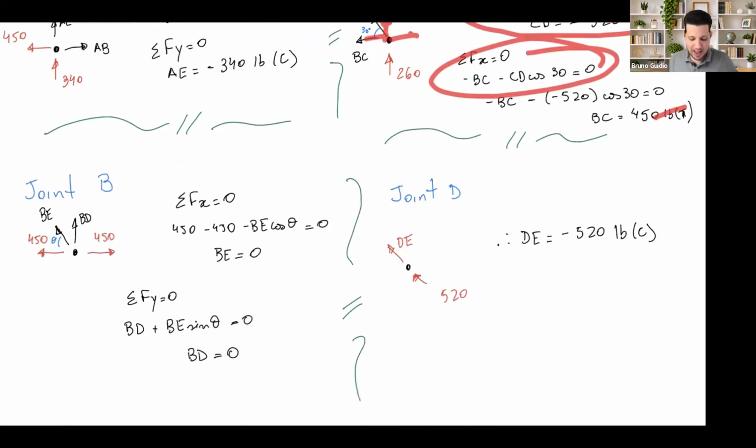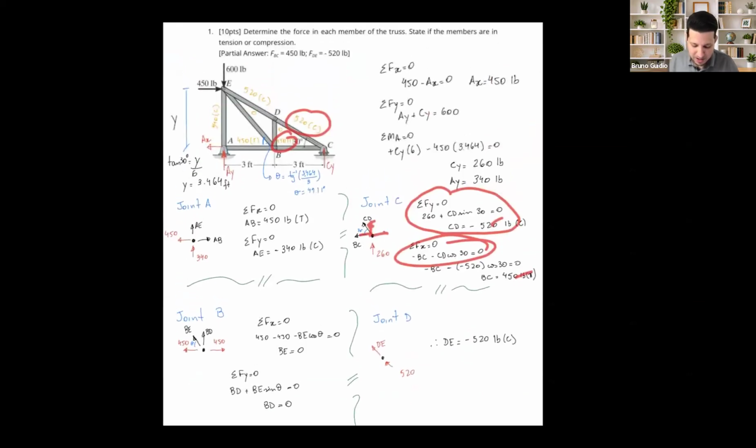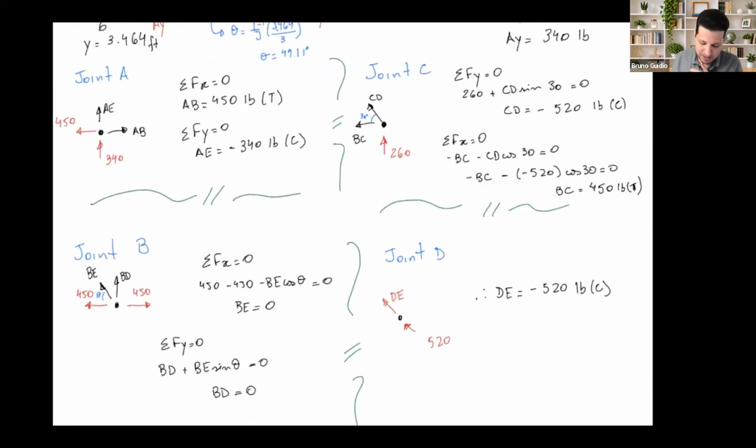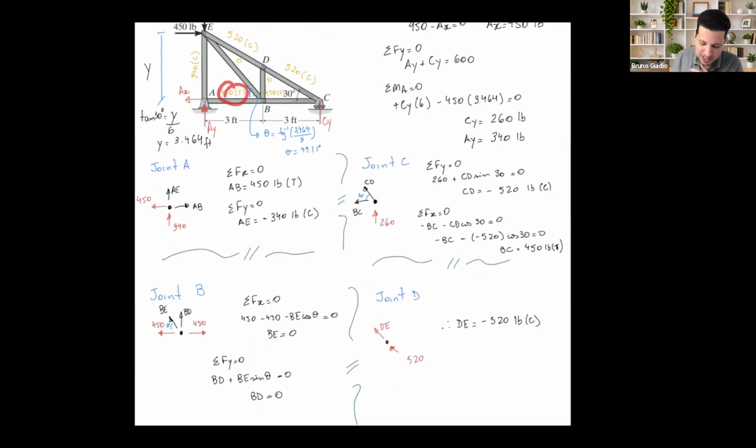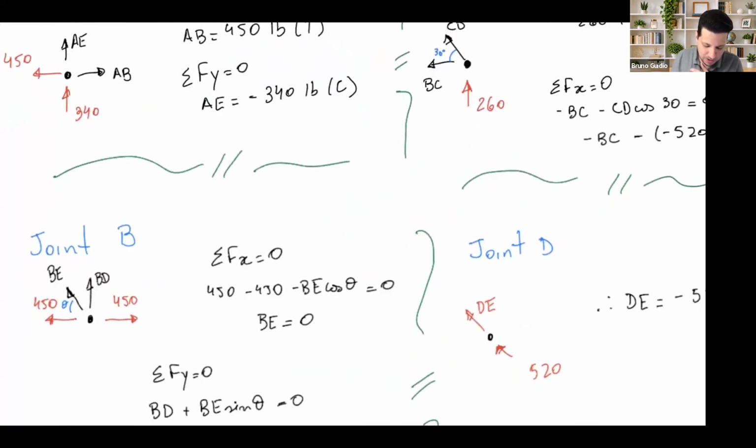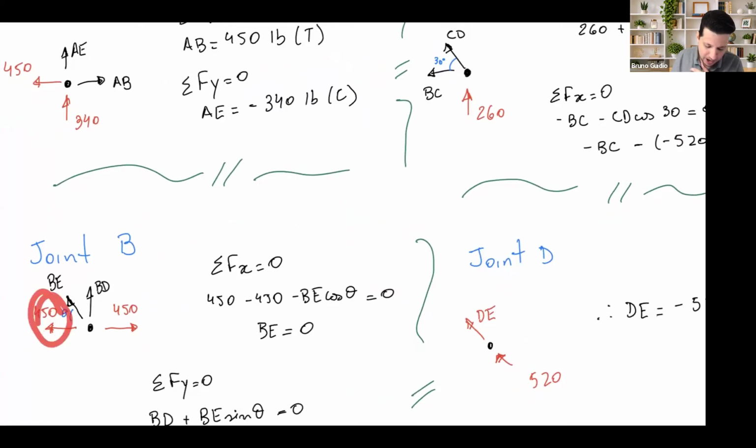So I can come here, for example, to joint B. Where's joint B? Right here. I know this one, I know this one, I don't know, I don't know. 2 unknowns now, so I can solve B. That's why I need this angle. So at the end, this is tension, this is tension. Those orientations are already good. 450. Those I don't know, I assume tension.